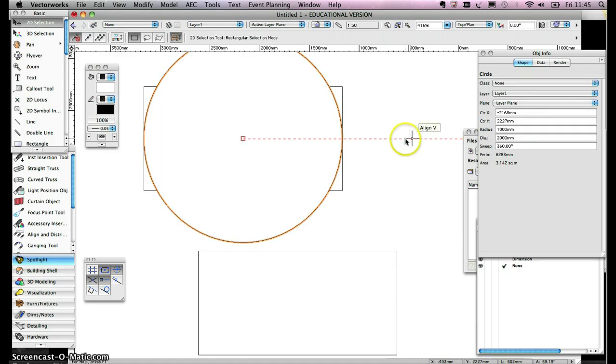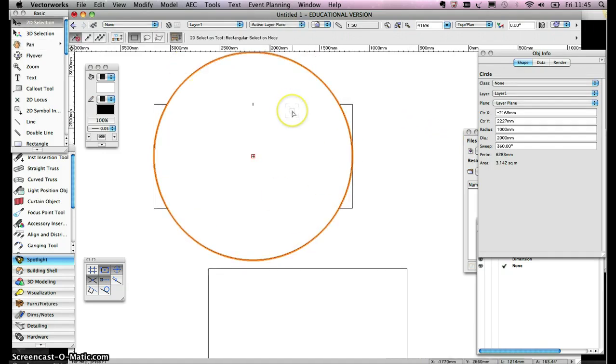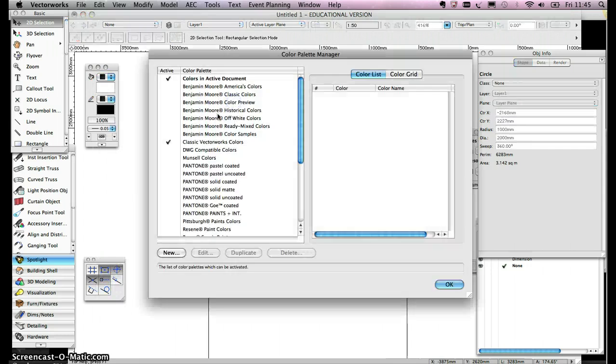Now, if you're thinking, actually, I'd rather have that, this circle is not transparent at the moment. It has got a fill to it. It's got a white fill to it. And so you can show that by, if you go over to the fill attribute there, I could turn that off and make it transparent.